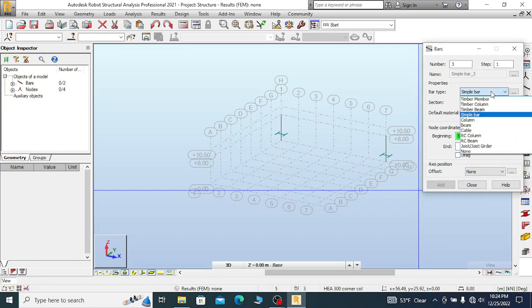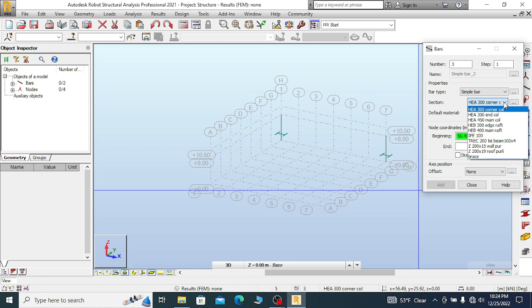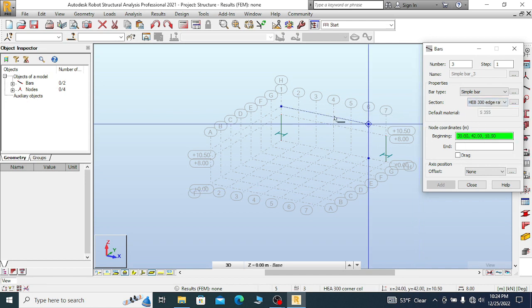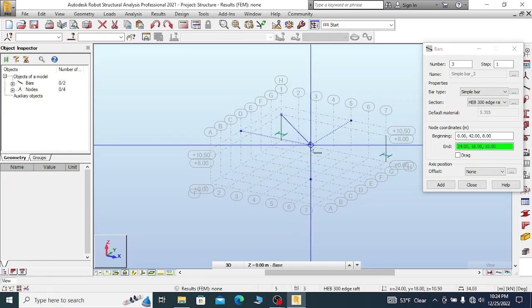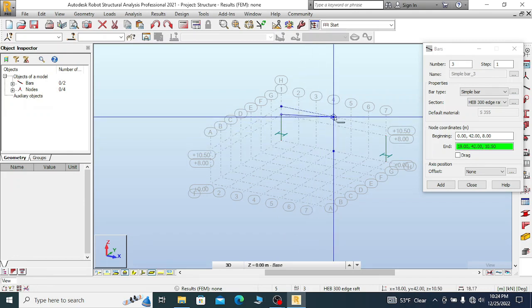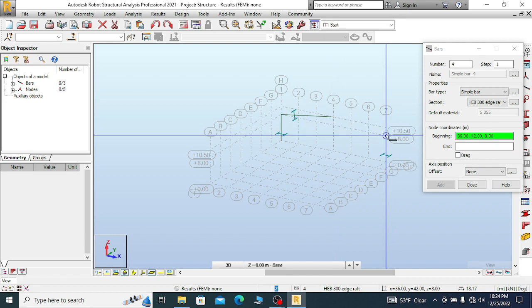And also just the edge rafter, and this one here, like this one here.